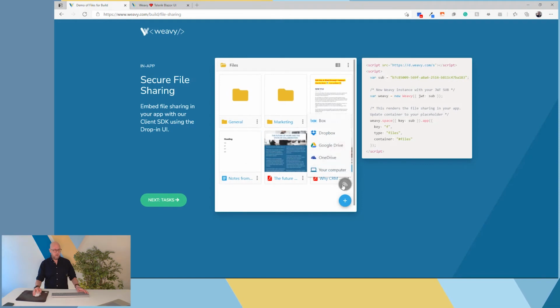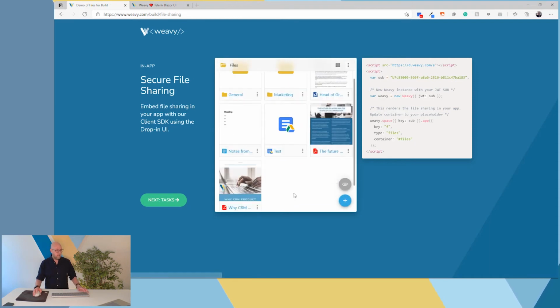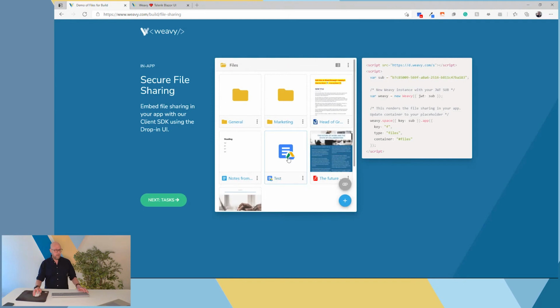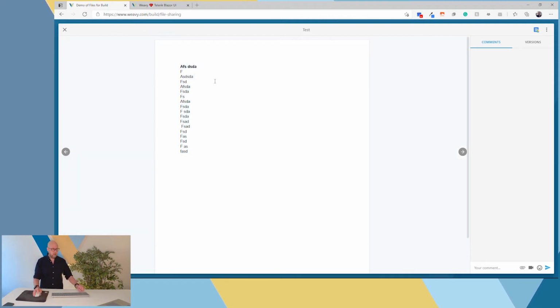And here as well, we have integrations to the different vendors. So let's say I want to pull in a file from Google Drive. Let's say I'm going to take something called test, just a simple file, and you see here it is. And if the supplier allows you to, you can actually preview it as well. If I open it right here now, you can see we actually can see the Google Docs in our app, because you see the app in the background, right? And if I want to do edits, I just open it in Google Docs.